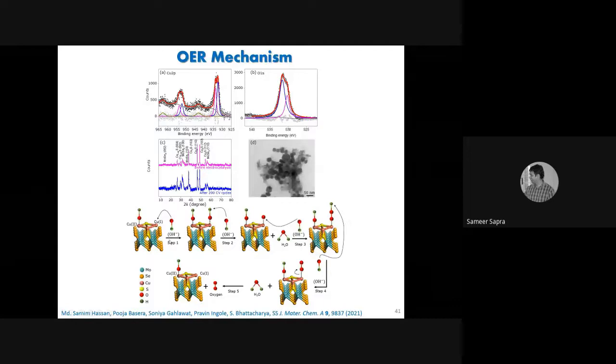And based on this, we arrive at a mechanism over here that we have both copper 2 and copper 1 centers that are present because copper gets oxidized. Okay, so copper 1 is free for the OH minus to attack, and then you have both of them as copper 2 for some time. Okay, and then another OH ion attacks over here. Okay, and it takes off an H2O, another OH attacks, the peroxo forms, and this peroxo then allows the O2 to come out. Okay, that's my oxygen evolution step. And when this O2 comes out, the copper 2 goes back to copper 1.